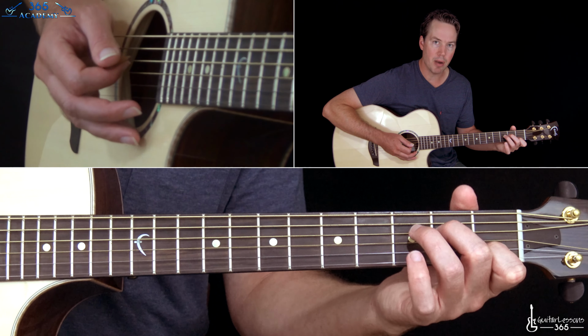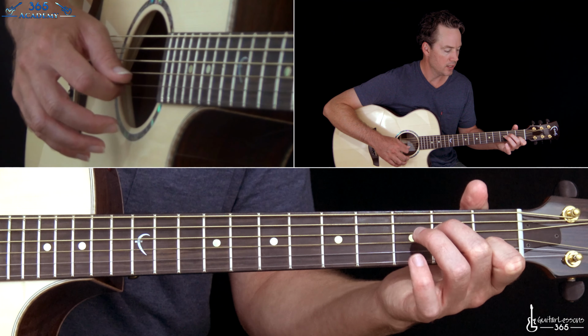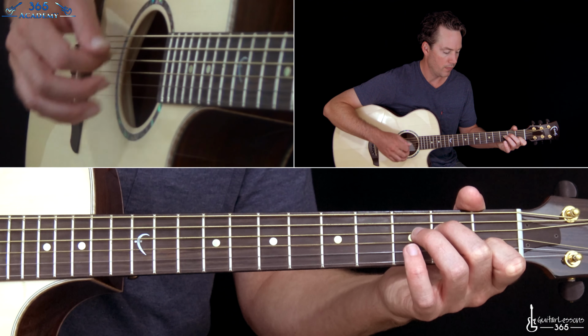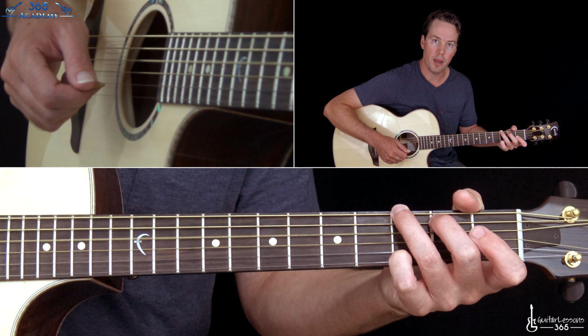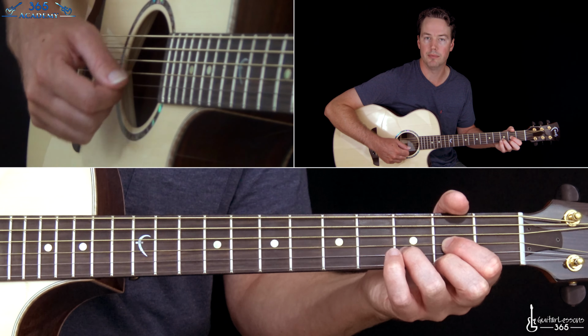We're going to take it down to an A minor 7 by an open A string, 2nd fret on the D, open G, 1st fret on the B, and high E string open. Then down to the G, and then that A7, which leads us to that D riff.